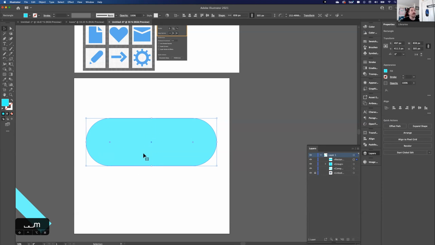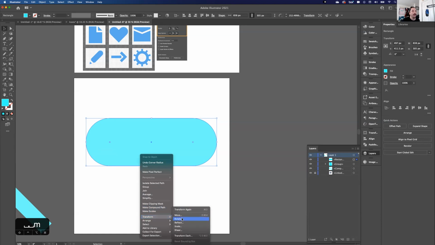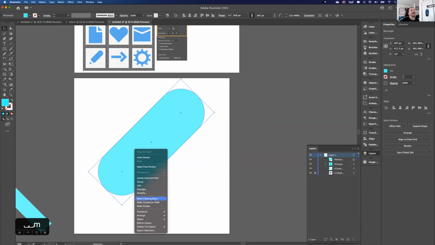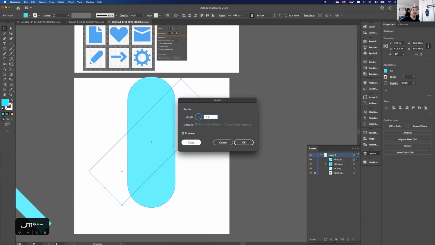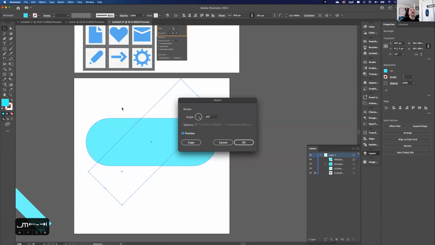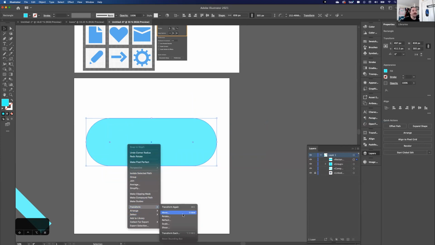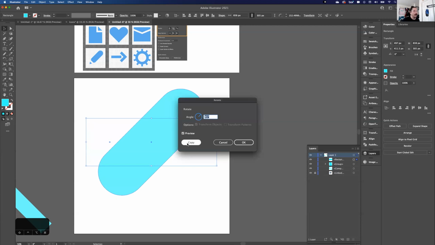All right, we're going to right click, transform, and rotate 45 degrees and click OK. And then we're going to right click, transform, rotate, and I think we do -45. Oh no. Hold on, let's undo that rotate. So we're going to make a copy of it. So right click, sorry about that, transform, rotate 45 and copy it because we want to leave the parallel one just to make life easier.